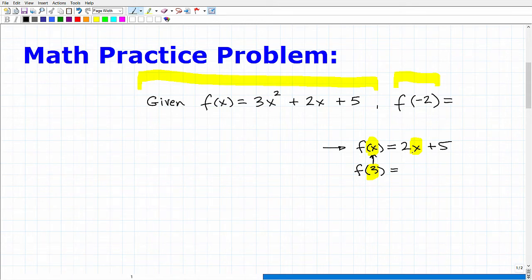I have an x here. So I'm going to replace that x. This is 2 times x. 2x in algebra means 2 times x. I'm going to replace this with a 3. So instead of 2x plus 5, f of 3 is 2 times 3 plus 5. Now I just got to figure out what this is. 2 times 3 - remember, there's this thing called order of operations. If you're not familiar with that, that's something you definitely need to know. But I'm going to do this first. So 2 times 3 is obviously 6. 6 plus 5 is 11. So f of 3 for this particular function is equal to 11. That's the basics of evaluating a function, and that's what we're looking to do in this particular problem.